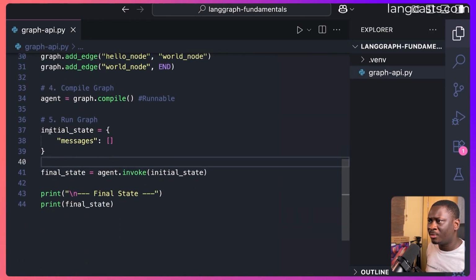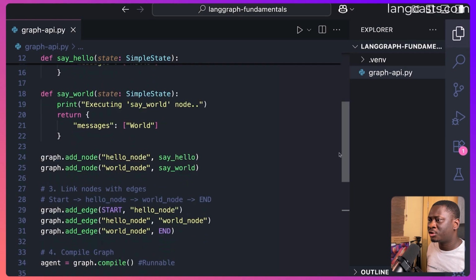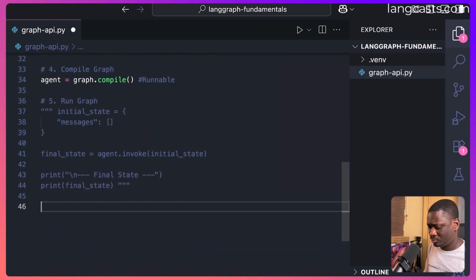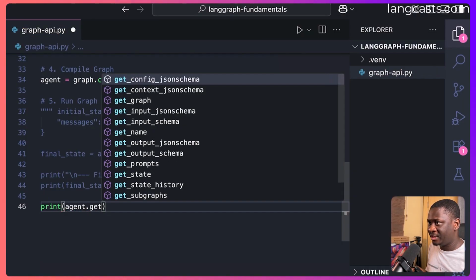For this, I'm going to comment out where I'm actually running the graph. So for us to get a visualization of the graph, we'll say print. We'll take our agent, we'll call the getGraph method.